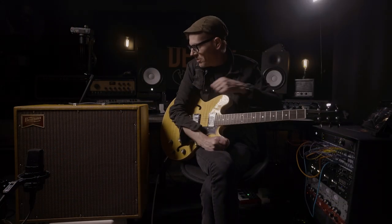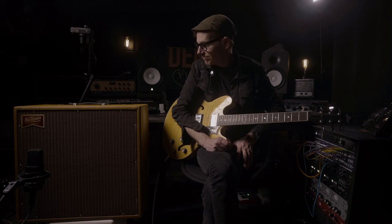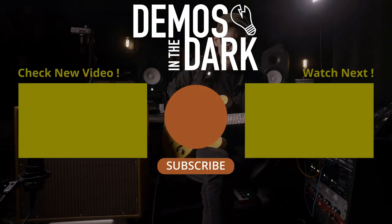That was just a brief look at the Bandmaster from Benson Amps. Yeah, it's what it is. It's amazing. It sounds awesome. My understanding is that he just tweaked a couple of caps here and there, and other than that, beautiful, beautiful machine. So thanks, Chris, for sending this over for me to check out, and thank you for your time.